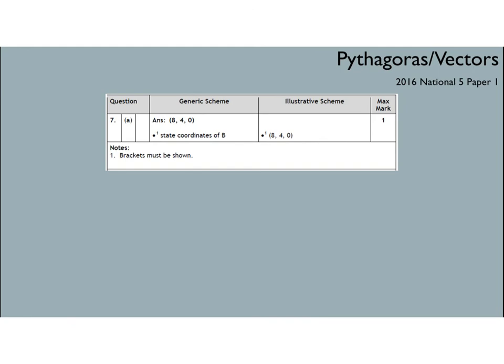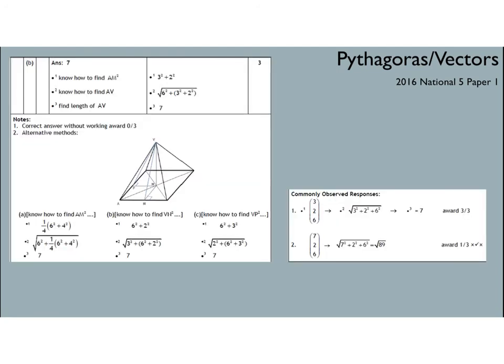Okay, so here, there's just the one mark for getting your coordinate for B, 8, 4, 0. Just one mark. Now, when you come on to the next bit, we get 2 marks for doing our 6 squared, 3 squared and 2 squared. They've done it slightly different to us, haven't they? I see our one. The way that we did it is down here. Okay, so we did it as a vector, and we then worked out the magnitude of our vector, 3 squared, 2 squared and 6 squared, and we got our answer of 7 that way.